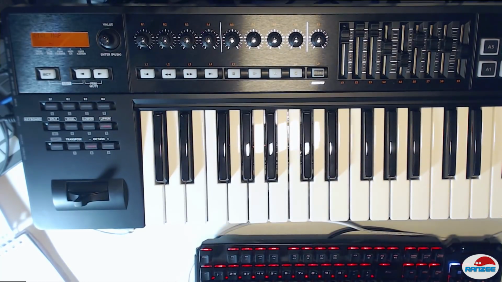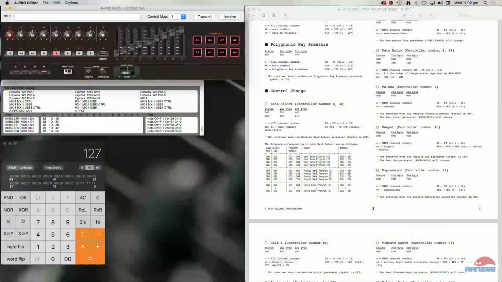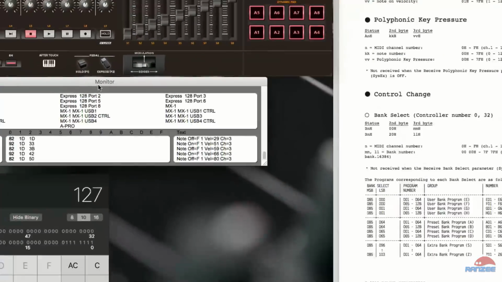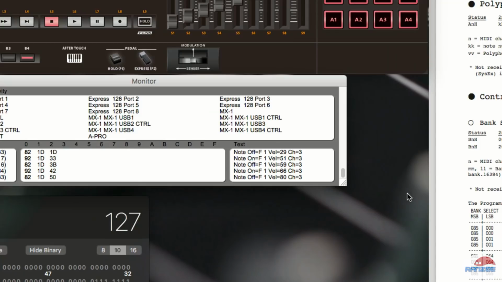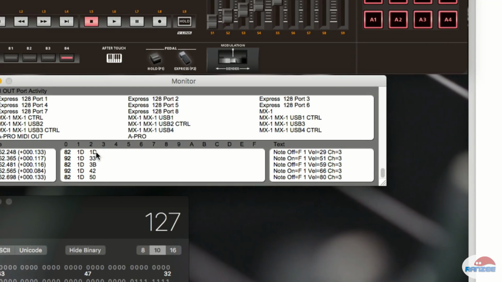Beautiful. That works. Okay, so let's go back to our Mac screen. I want to have a look at this part here, the MIDI monitor, and I want to show you this bit here. As we're turning this knob, you'll see B207, and then the third column, sorry, is a whole bunch of numbers from 00 all the way to 7F. And we know that 7F is 127, and we know that 00 is 0.